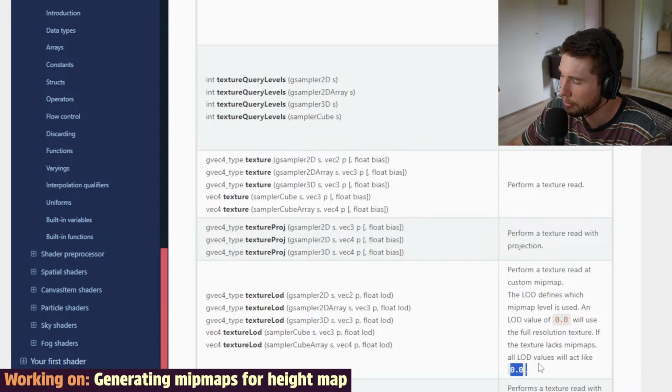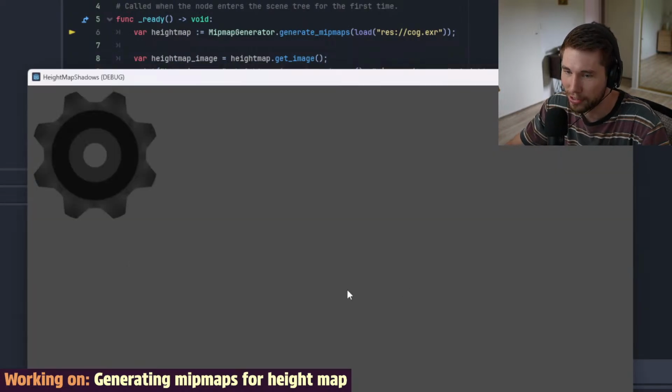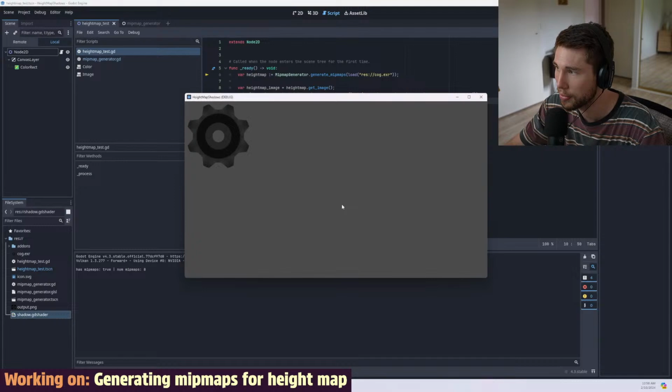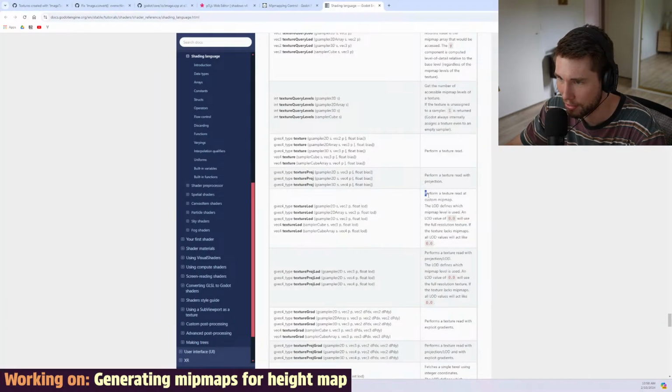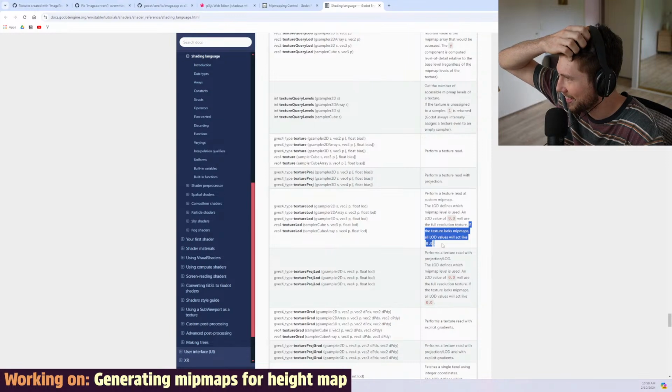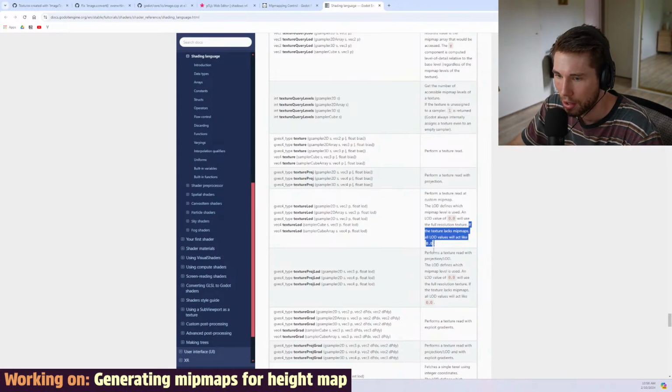So this would imply to me, it certainly appears, I'll put it this way, it appears as if everything is at mipmap level 0. Which would imply, based on this definition, if the texture lacks mipmaps, all LOD values will act like 0, that there's no mipmaps being passed in.